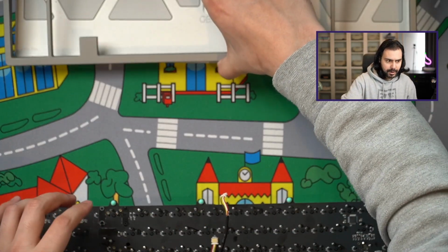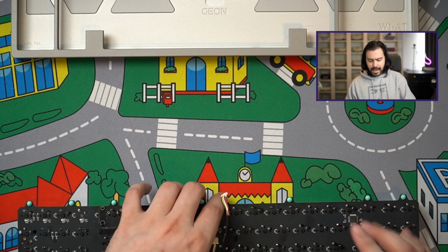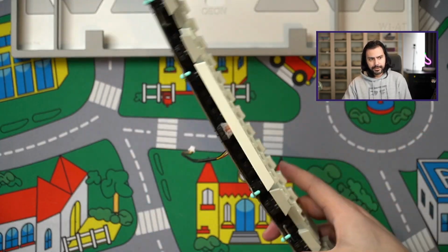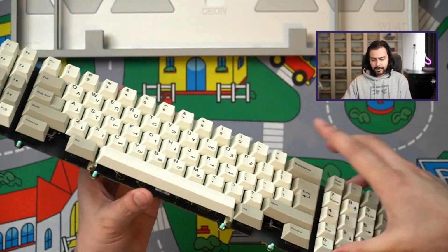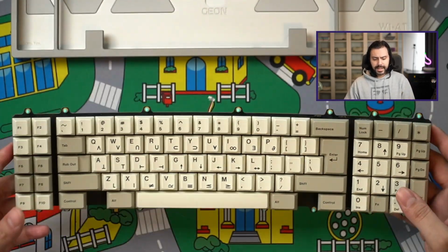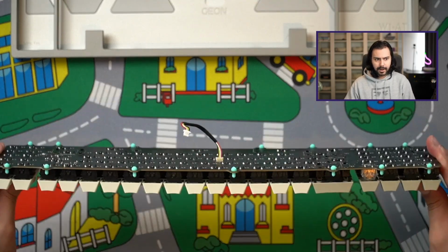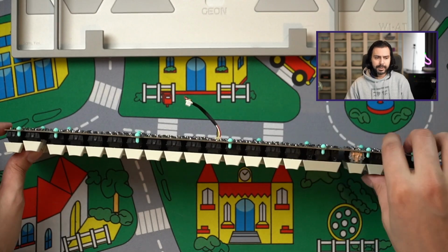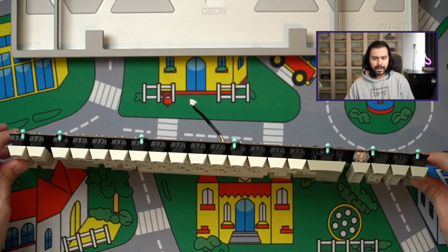Let's have a look at our PCB. This is a 1.2 millimeter PCB. You can tell because I can do this. So the entire design concept of this was to allow a very, very good amount of flex. For the record, I'm not using much force. Like, I'm barely using any force here. I'm letting gravity do its thing.